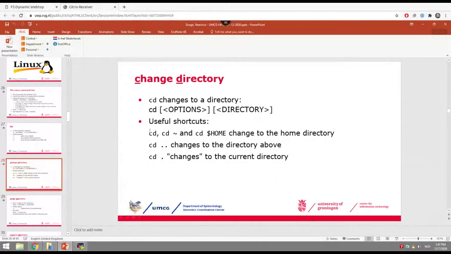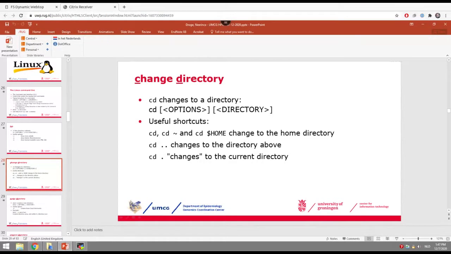So that's everything about cd. Yeah, I forgot to mention this one. There's also cd with a single dot. So double dot means the parent directory. A single dot means the current directory, which is of course a bit stupid to use like this. So cd single dot means change into the current directory, which is a bit weird because you're already in the current directory. You cannot really change to the current directory. So for cd, that doesn't make any sense, but the single dot can be very useful.